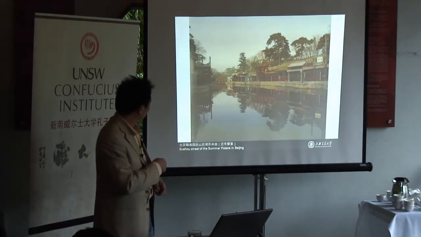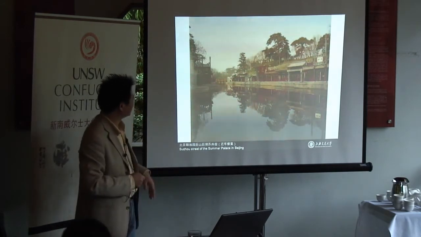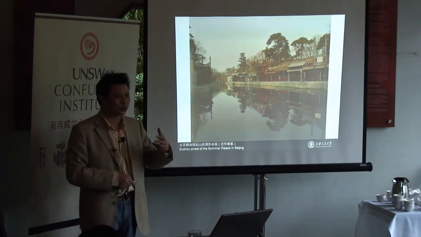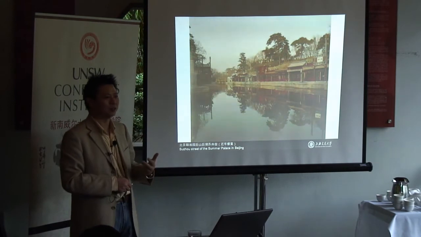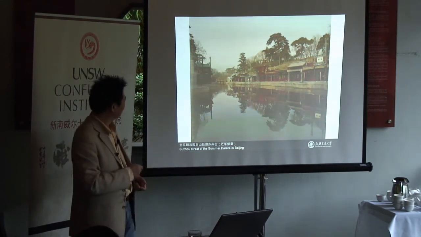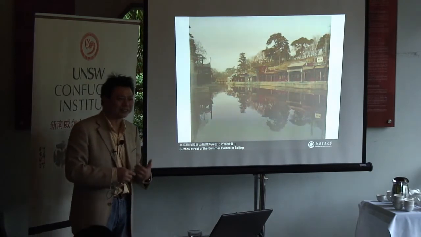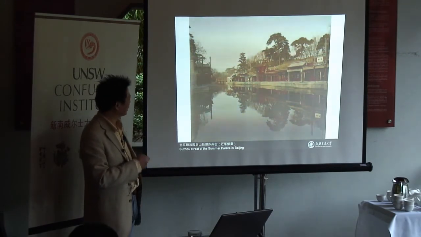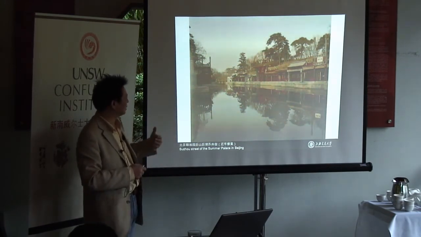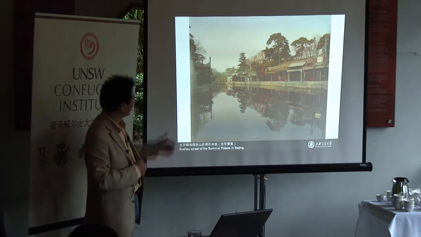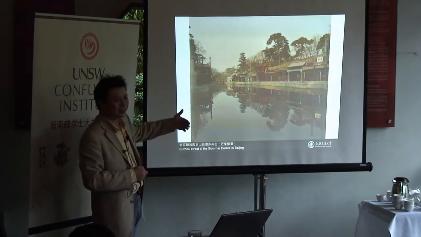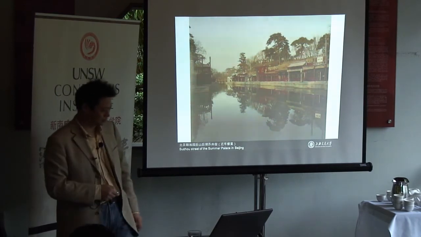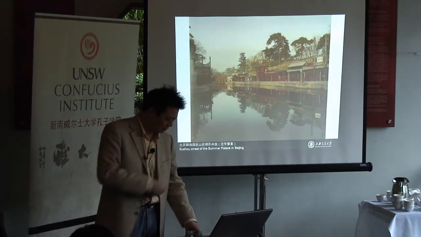Although this is an emperor garden, in the Qing Dynasty, two emperors went to the south of the Yangtze River several times, especially the Qianlong Emperor. He liked the Suzhou gardens very much, and when he came back from Suzhou, he ordered the building of a Suzhou-style garden with buildings in the Summer Palace. This style is actually the Suzhou style, but moved to Beijing. The emperor liked it very much.